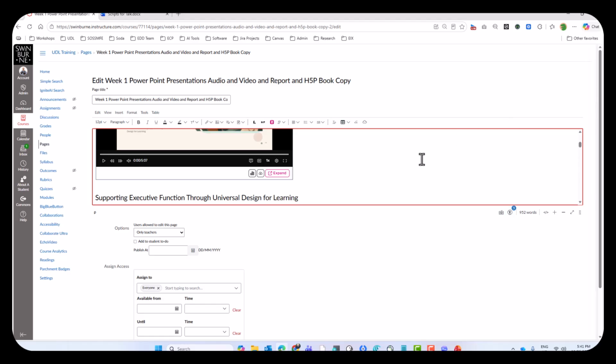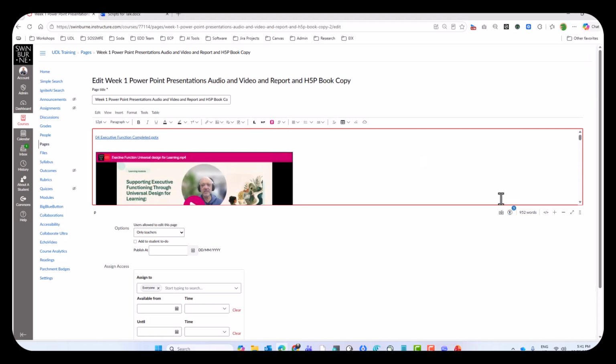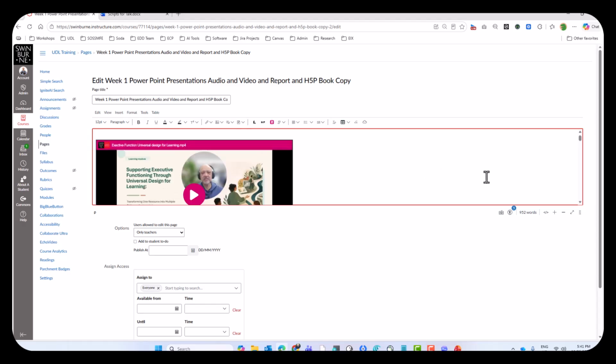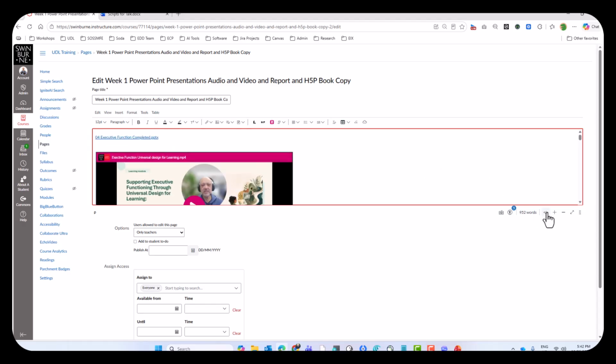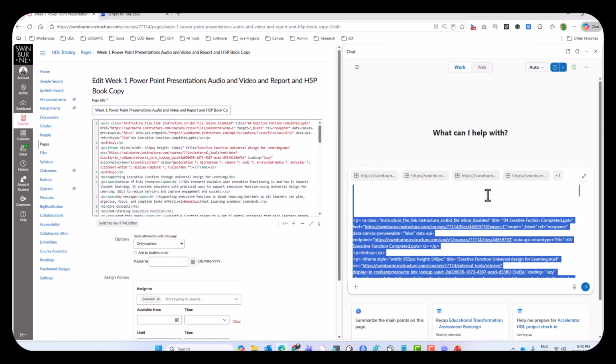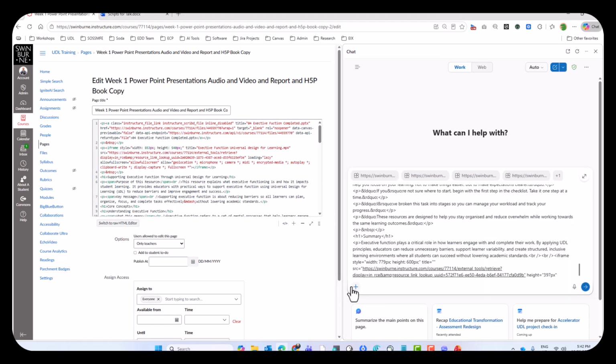Okay, so I've got Copilot now. I've got my page all nicely done, but now I really want to give it that nice design element, so it's easy to read, reduces cognitive load, chunks things down, is a bit more clear about the description, with some signposting. These are all wonderful things that help the learning experience digest the information a bit easier. So I'm still in edit mode, so I get the source code or the HTML, copy the HTML, go over to my chat, and paste the code in there.